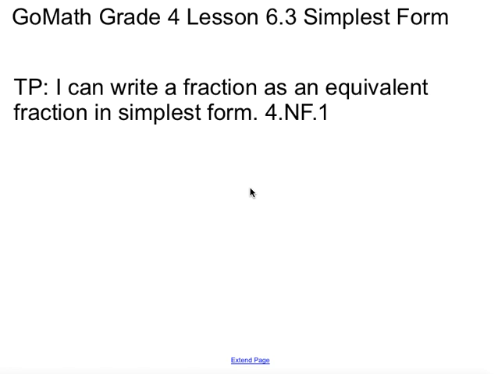Now we know that equivalent fractions are two fractions that represent the same amount, but they have different numerators and different denominators. Well, today we're going to be looking at how we write a fraction in simplest form. That means we're going to simplify a fraction so that the numerator and the denominator have lower numbers, but they still equal the same amount. Okay?